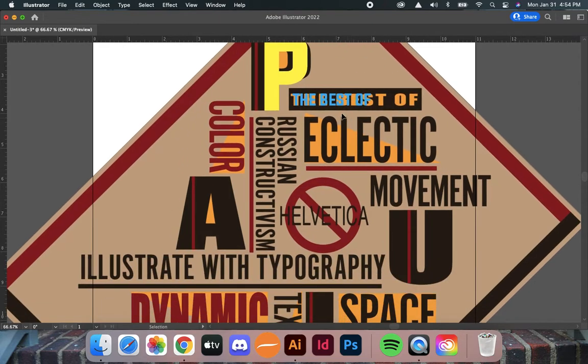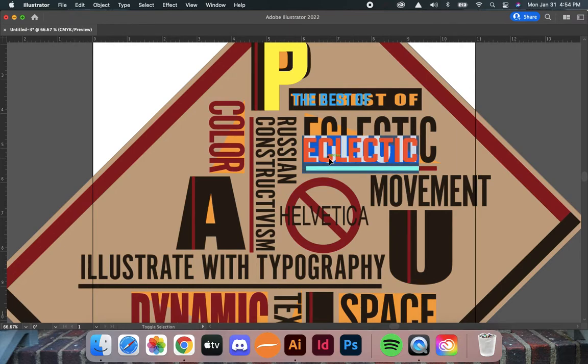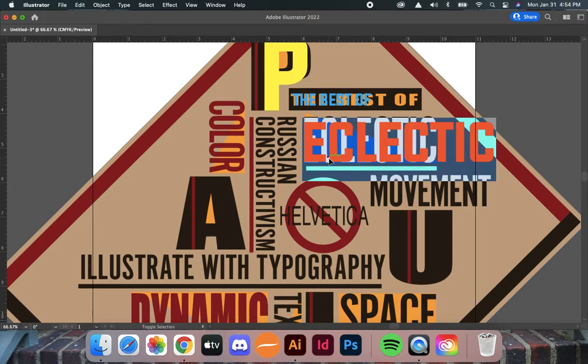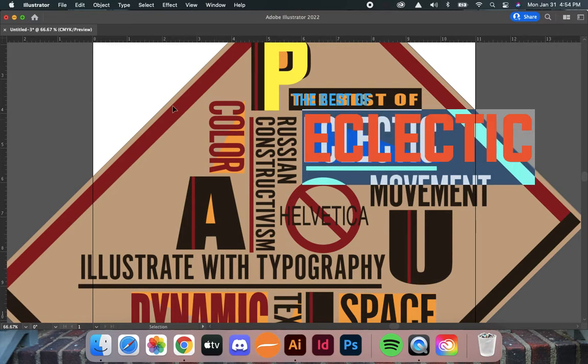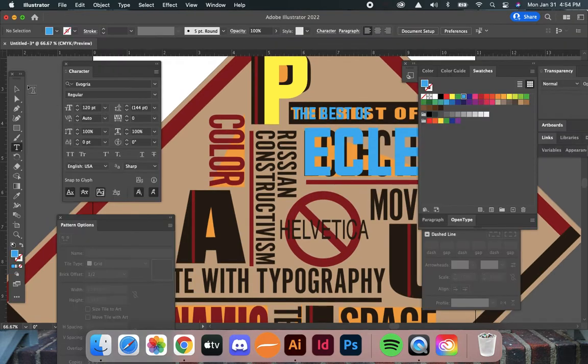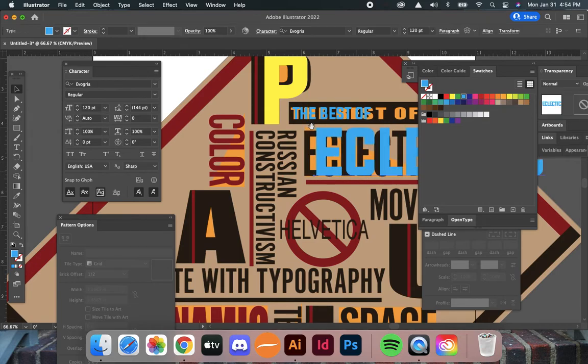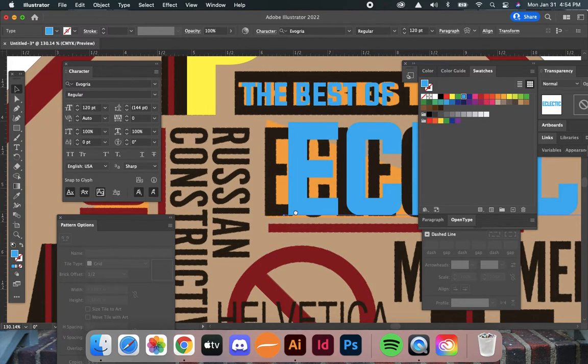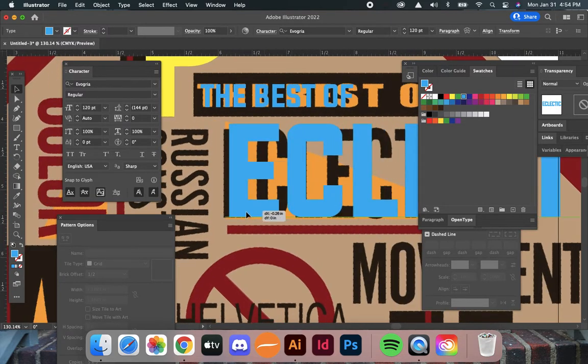And again, I'm going to mess with that later. I'm going to hold the Option key and go down to Eclectic. Type the word E-C-L-E-C-T-I-C. And then Shift, Option, Command, open arrow is going to make that type bigger a lot faster. And then the arrow key and make it. I'm going to zoom in here. And that's definitely way too big.